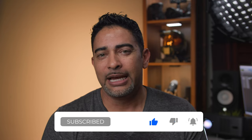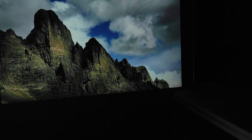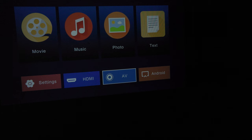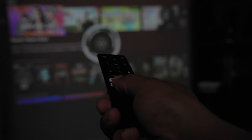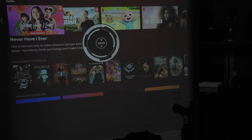First, brightness. You want a projector that is bright enough to give you a vivid, bright image that can hold up the further you pull the projector away when making the screen larger. All right. Second, a smooth OS with built-in apps. I mean, yeah, you can attach a separate TV stick, but it's so much more convenient when you have a fast OS and apps that are built in to make things so much quicker. And three, autofocusing. The last thing you want to do is spend 5, 10, 15 minutes adjusting, readjusting, and tweaking the focus. I want to enjoy my content now.